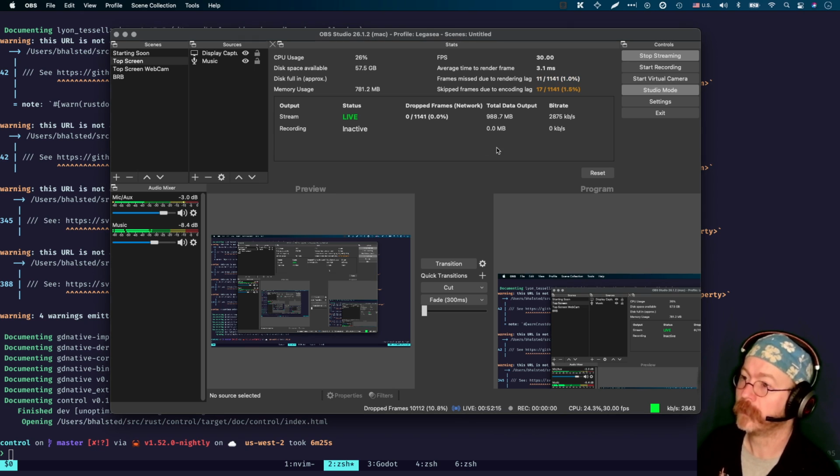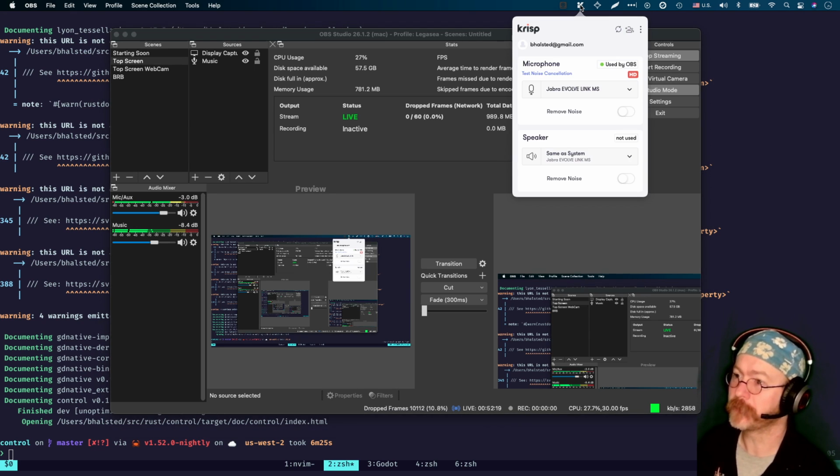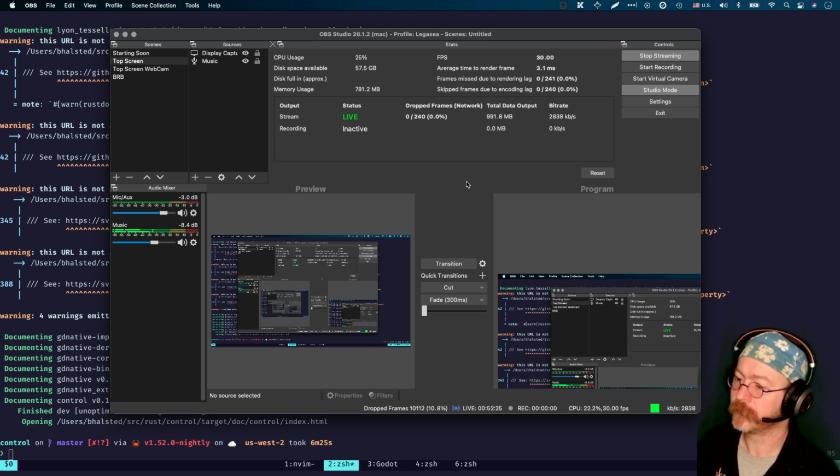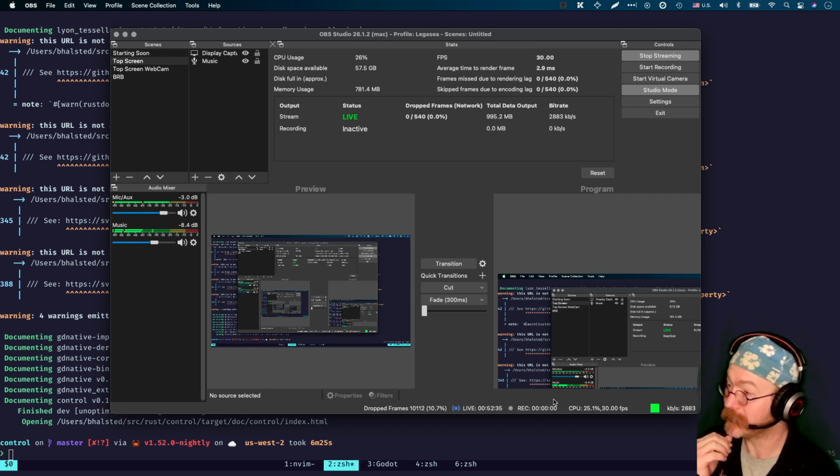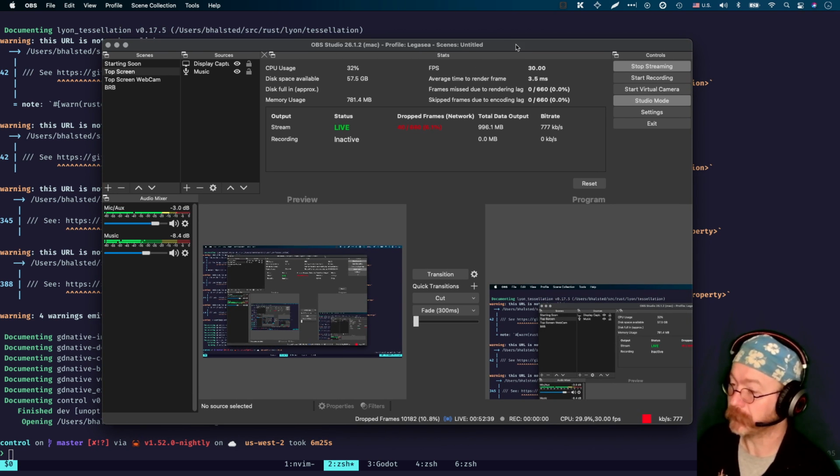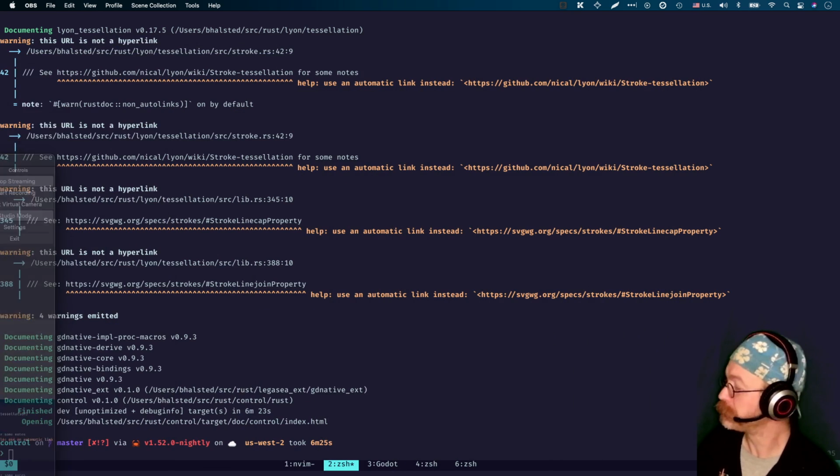Reset and see how it does. I killed off Crisp. Goodbye, Crisp. I mean, the average time to render frame is 2.6 milliseconds, but the CPU usage is still high. Normally, it's much lower. Anyhow, let's get going.